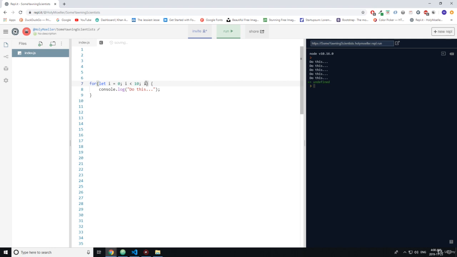So at the end you say i plus plus, which just increments i by 1. That's what that does. So actually if we run this, it will run this 10 times. One thing that you could do here is you could just console.log i. So it just logs 0 to 9. And if you want to check if it's less than or equal to, then the 10 will be inclusive. And you can make this be 100 too.